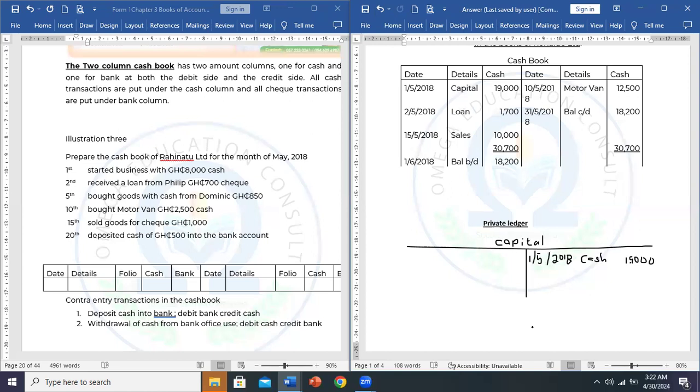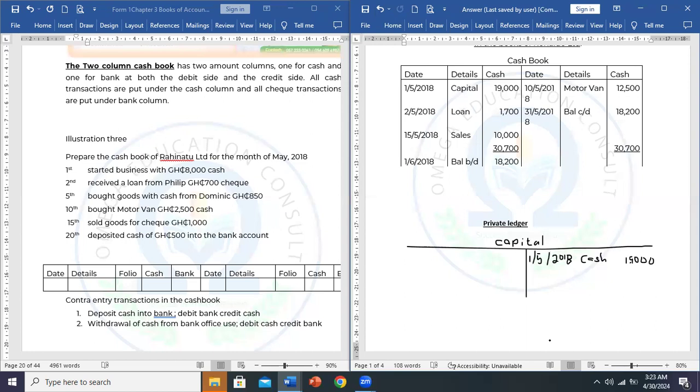There's that confusion, so be very careful, otherwise they'll confuse you. Sales account will not go into the sales ledger. The reason being that the sales ledger only keeps account of debtors who are persons. So Kofi, Ama, KK Limited, those persons, both natural and artificial. So sales account is not a person in the first place. So it will go to the general ledger. The same way purchases account will go to the general ledger. It's very confusing, I know. And it's sometimes examinable, where they try to trick you so that you lose marks. So pay much attention to these tricky areas.